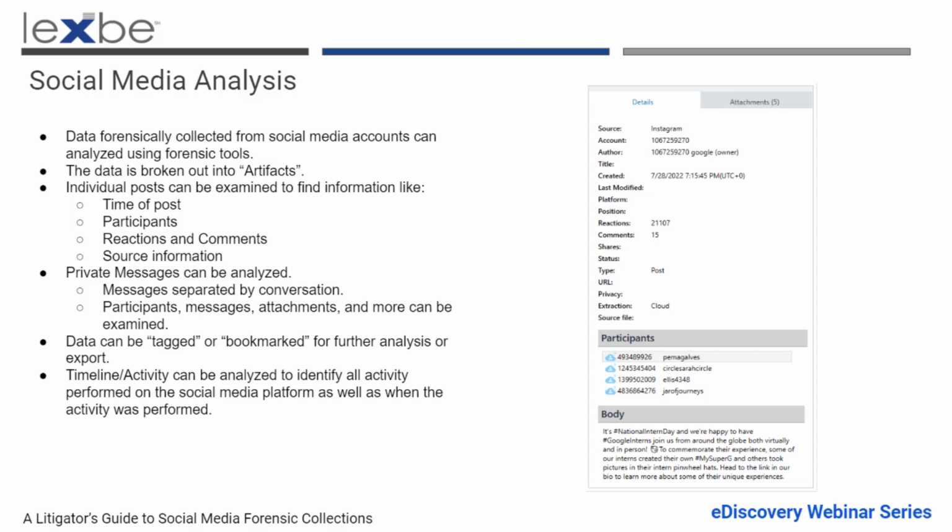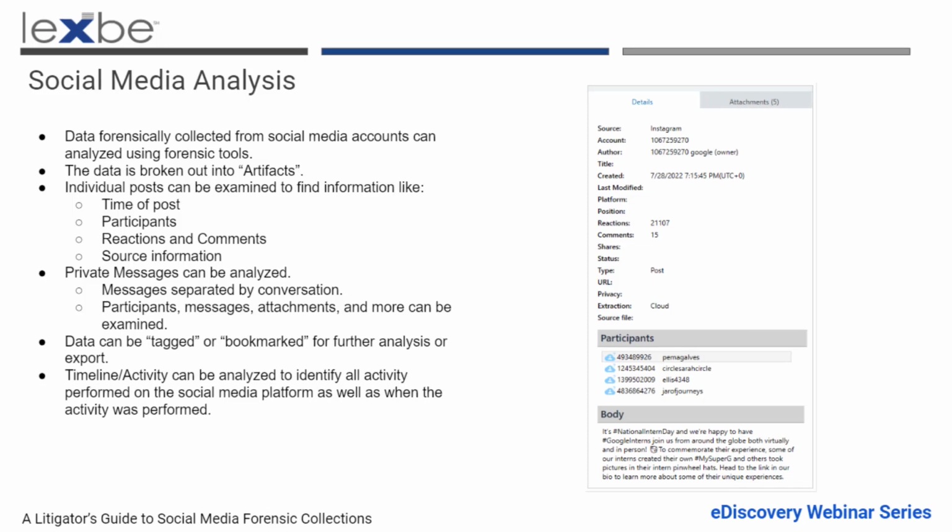If we know that we're only interested in data from a certain time frame, we can do all that either during the collection, break it down and only collect data from a certain time frame, or we can collect the full data set and then within the tool break it down to that time frame that we're looking specifically for. Or you can even further filter it down and only look for interactions between the author or the owner of the social media account and a certain person. So if that's what's of interest, we'll be able to extract only that, which is great. So once the data is going to be reviewed by attorneys, they don't have to go through everything if they're only interested in conversations between person A and person B.